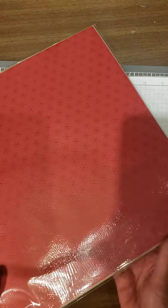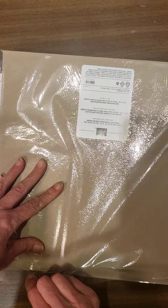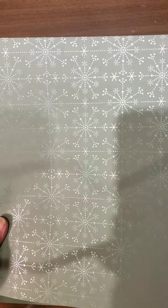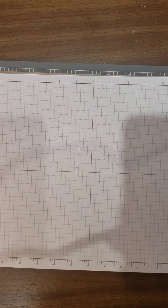You'll be seeing me over on my Facebook page going live with some of the projects and also here on my YouTube channel. This one is called Festive Foils Specialty Designer Series Paper. Can you see that beautiful, beautiful shine on here? We've got red foil on red, we've got gold on a gold color card stock — absolutely beautiful — and then we have the soft succulent with the soft succulent foiling on it. Absolutely gorgeous.